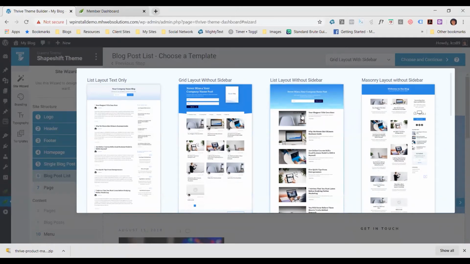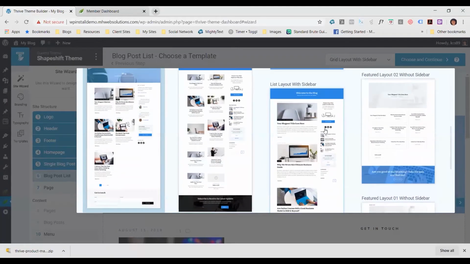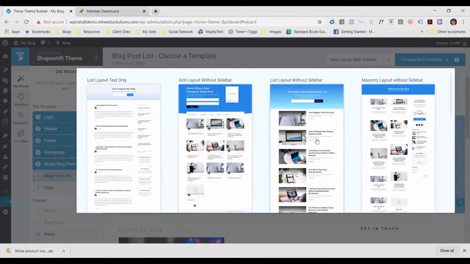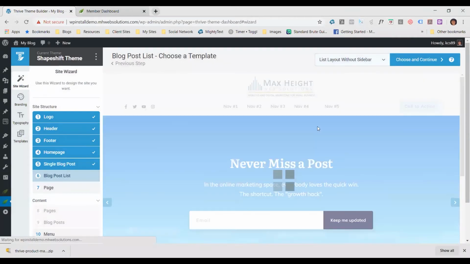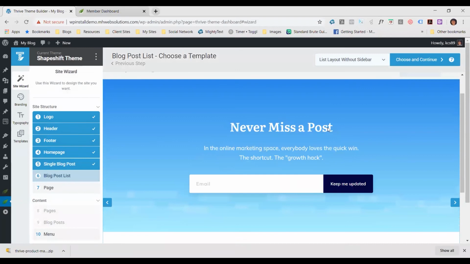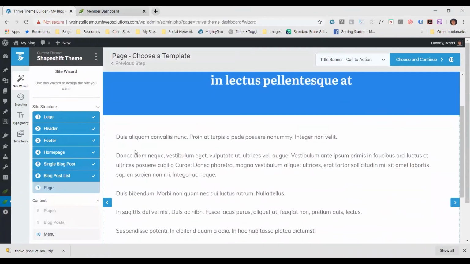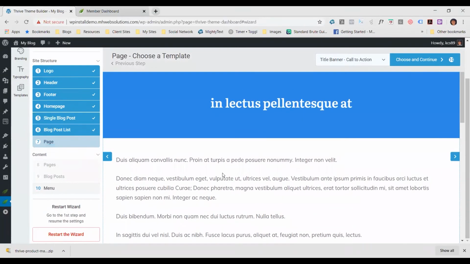This is a little more vertical, larger images, and kind of a two-column layout. Large image with a title, an excerpt, and a read more button here. So let's say we like that one. And again, you can explore these and see what they all do and what they all look like with just a click of a button. So I'm going to click on that, and it's going to replace that. And now I have that format for my blog post index page. And I'm going to take that and say, yes, I'm going to choose that. Now it's going to jump to my default page view.